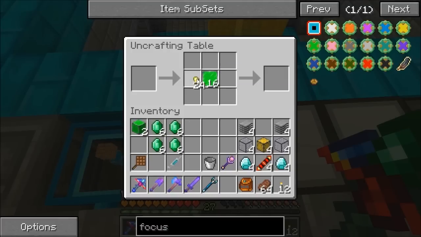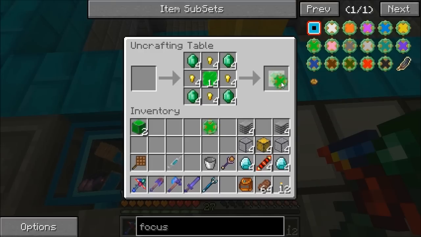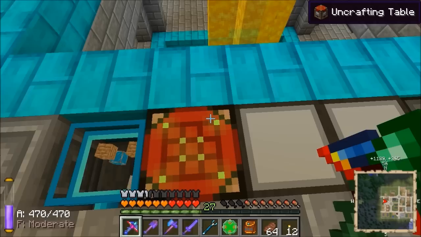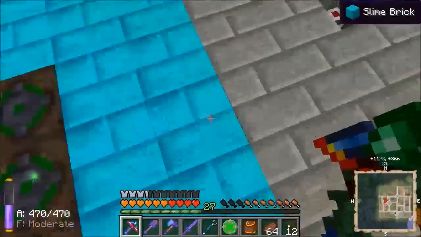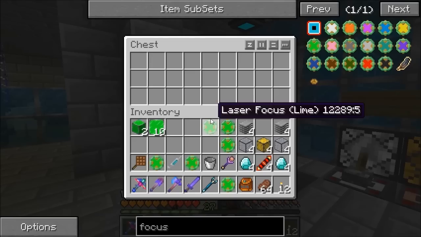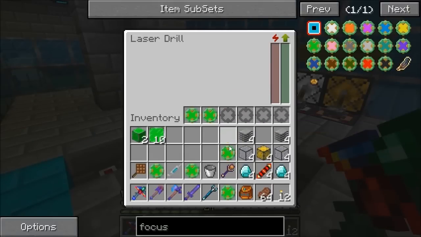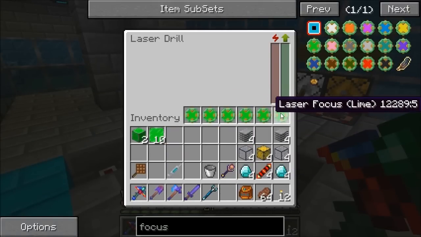They go in the middle with gold nuggets, and then on the outside we want emeralds. There we go. That gets us 6 of them, and they don't seem to stack. No. Okay. So when this gets going, we can see if it gets emeralds. And just to check, I took the ender chest off there and I put a normal chest on there so we can actually see what kind of materials we get out of this. So there we go, I'm going to put all 6 of them. Got the lime focus in there.